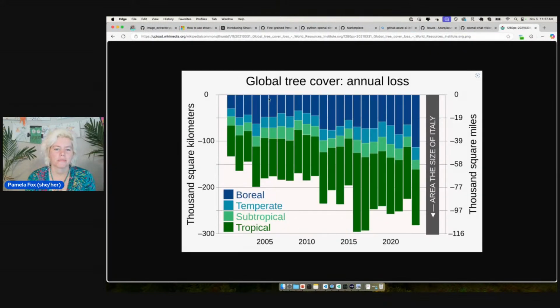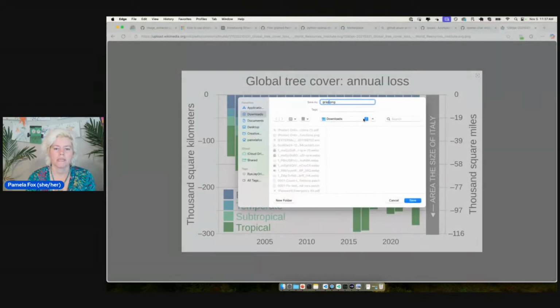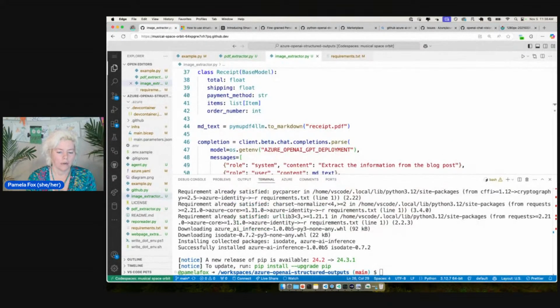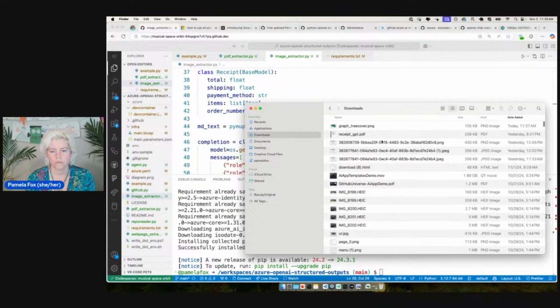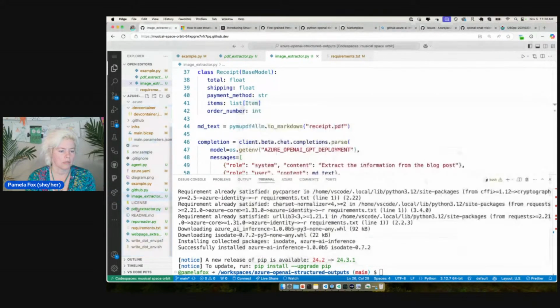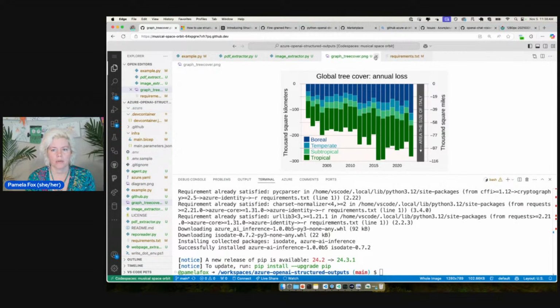It'll be sad if this doesn't work, but here's an image of a graph. Let me save this as graph tree cover, and then upload it to the repo.